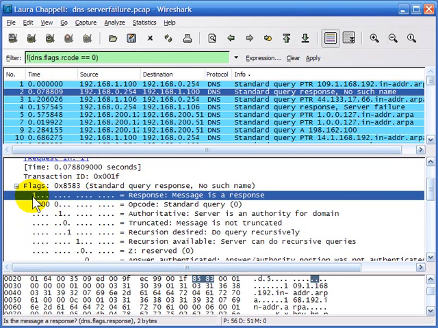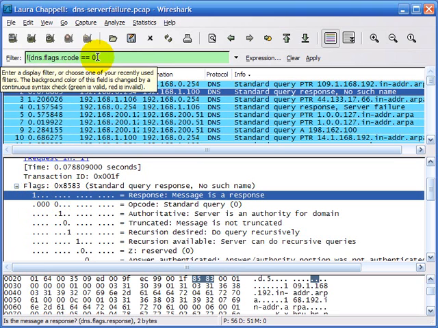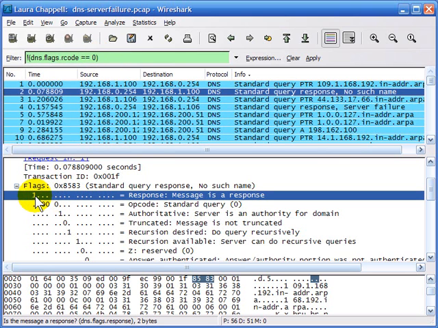The response packets contain a 1 in this first bit location, and queries will have a 0 in that location. So I want to make sure that my packets match this DNS flags reply code of 0, and they've got to match this single bit setting, meaning that it is a response packet.